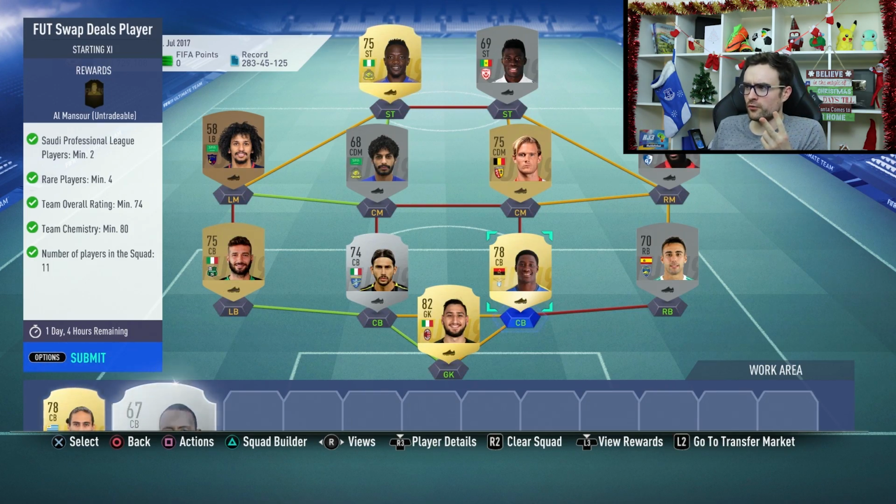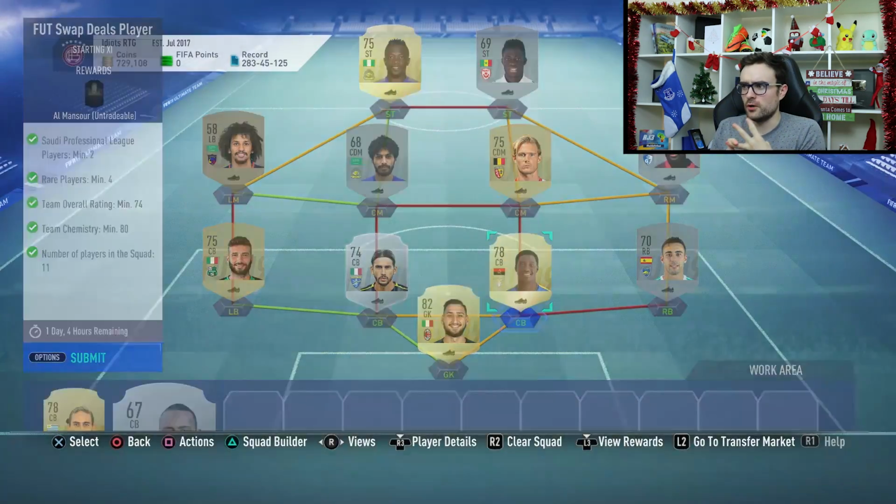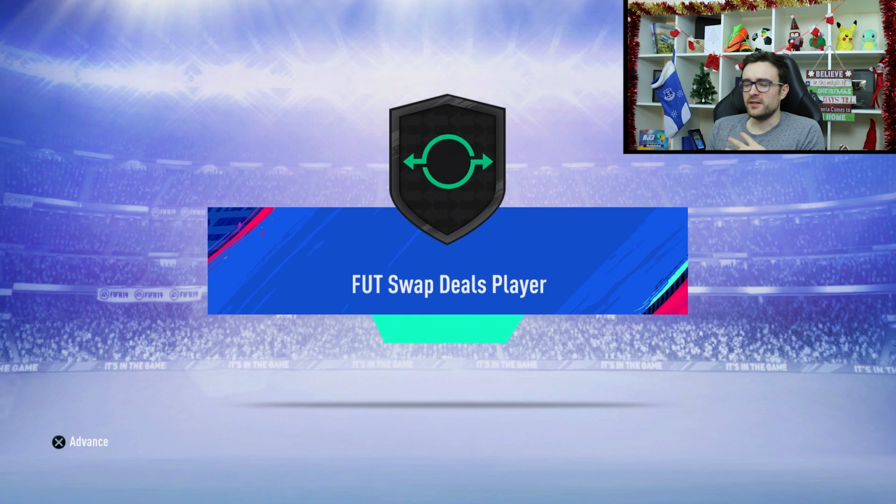This is the first one you can get hold of, and then there's one for Squad Battles currently out at the moment, so make sure you play your Squad Battles, or at least just AFK some Squad Battles, to get into Silver or Bronze or 1 or whatever the bloody hell you've got to be in to get this Foot Swap player. But we've got this guy.